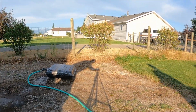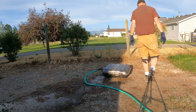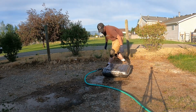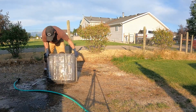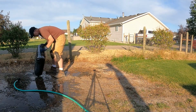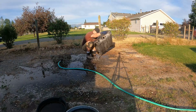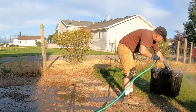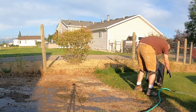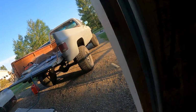Kind of get away from the camera there, but we're just flushing it out with some water, filling it up with water. All right, so I rinsed it out with water, and I went ahead and pressure washed out the inside. It made a little difference. It didn't do that much, so if you don't have a pressure washer, maybe not necessary, but you can always run down to the car wash or whatever.